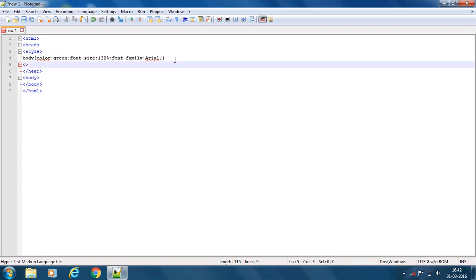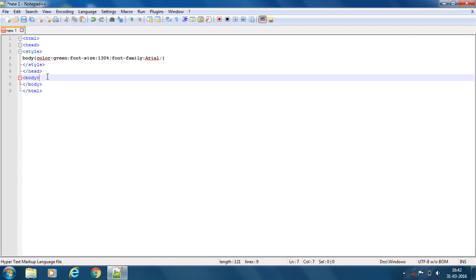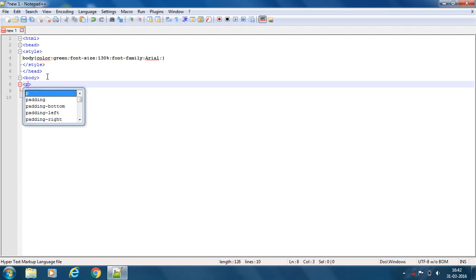Now close the style tag element. Now add something in your body tag. Let me add the paragraph, for example, this is a paragraph. Close the paragraph tag.